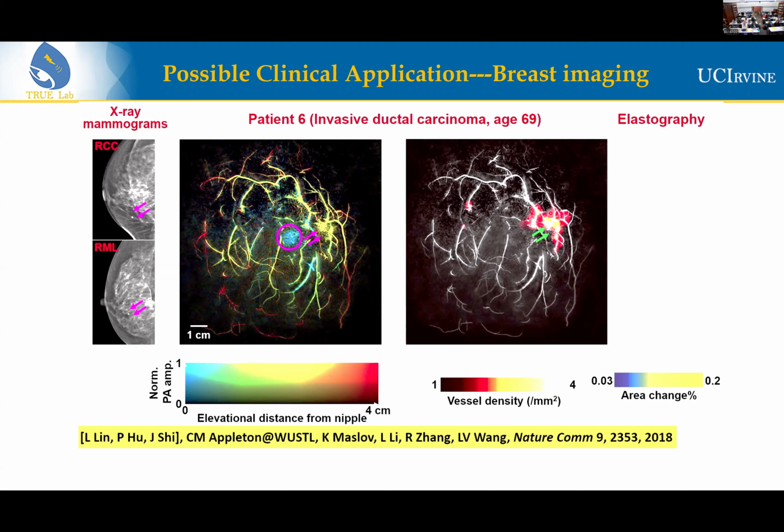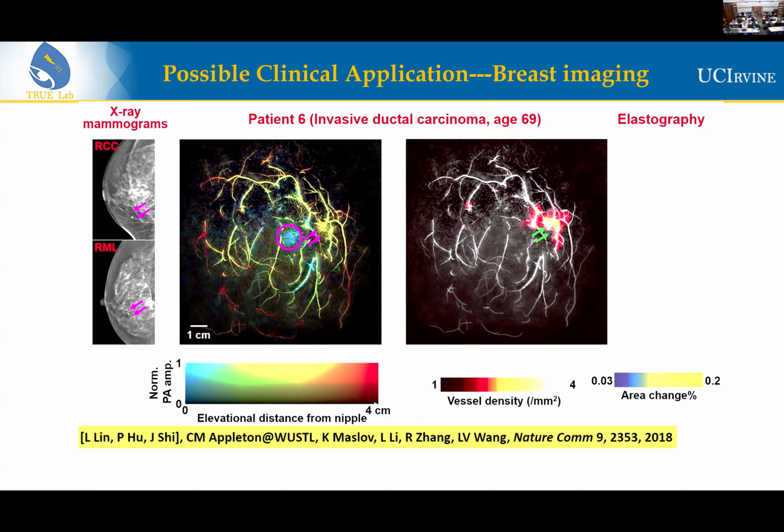But one of the limitations is, at least for now, because of the penetration limitation of the light, roughly 4 centimeter, 5 centimeter, for patients with larger breast size, we have to do compression. So that's an uncomfortable process. People do this for mammogram as well. So that's something that can be improved. Eventually, if we can do a free scanning without compression, that'd be great.